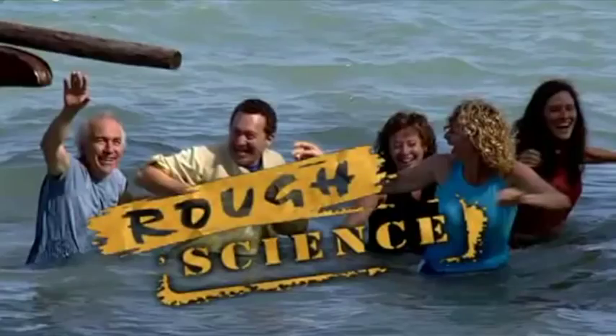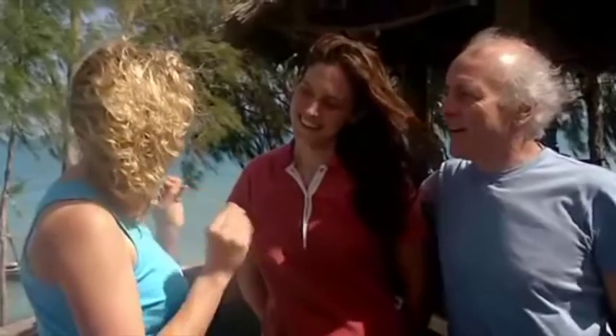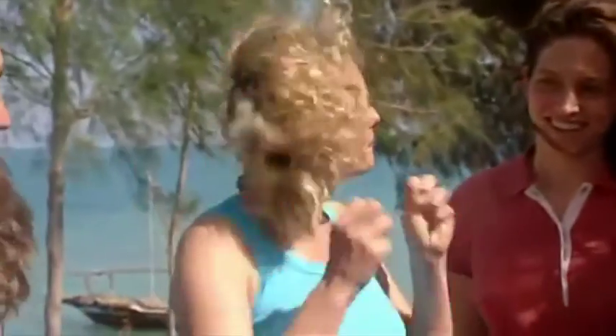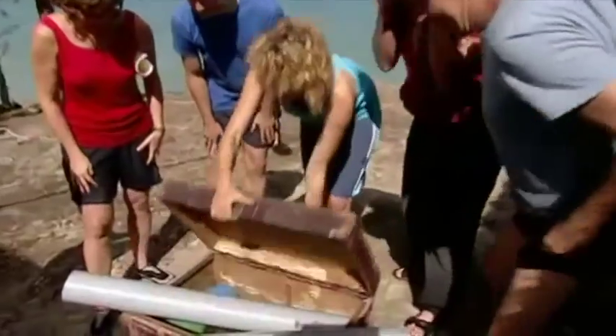Together, we are Rough Science. As you know, we're going to be out on a boat to go and find this shipwreck, and you do get terribly dehydrated — lots of wind and sun and everything else. Now, we have got water in tanks here, but frankly, if any of us drink it, I think it might be the last thing we ever do. So, could you combine your botanical and chemical skills to make that water drinkable? You've got three days, you've got everything around here that you can pillage and plunder, and of course we've got the trusty magic trunk.